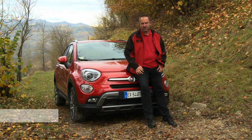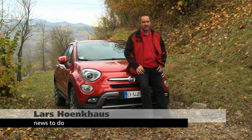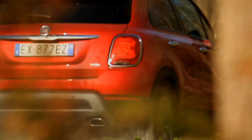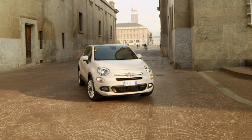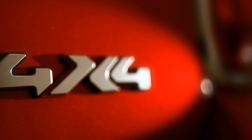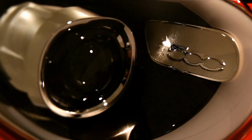Presented at the Paris Motor Show, at the dealers in February next year. We talk about the new 500x, and that's what we're going to drive today. After models like the convertible, the soft-roader Trekking and the minivan Living, now comes the compact SUV 500x, the sixth variety of the popular Italian subcompact Fiat 500.